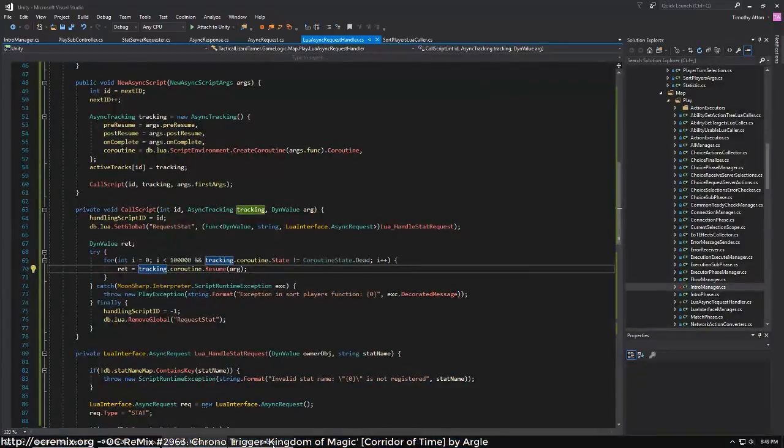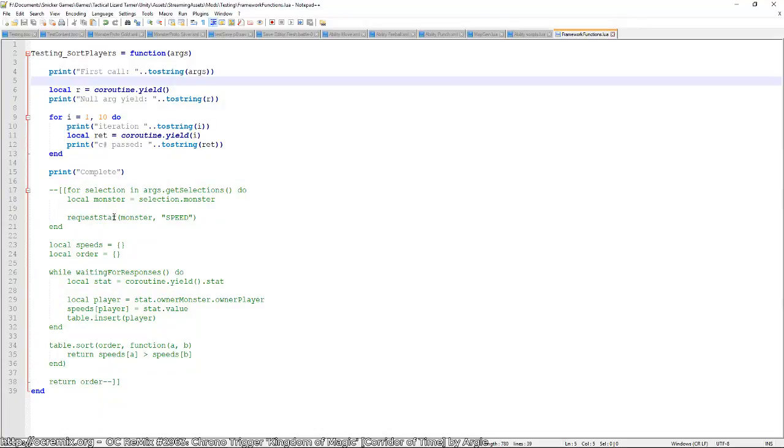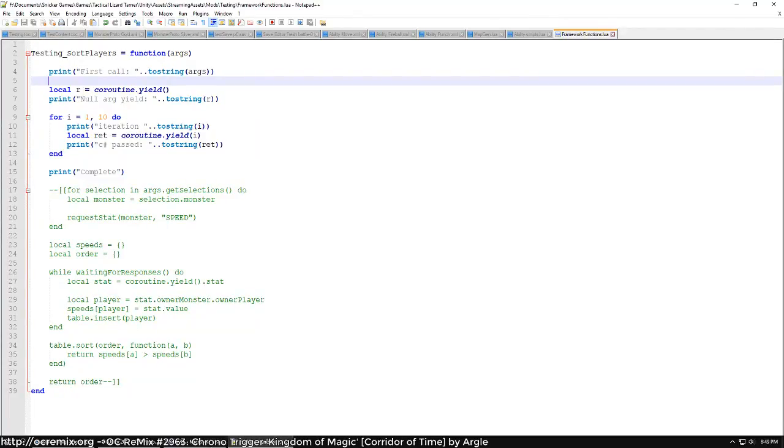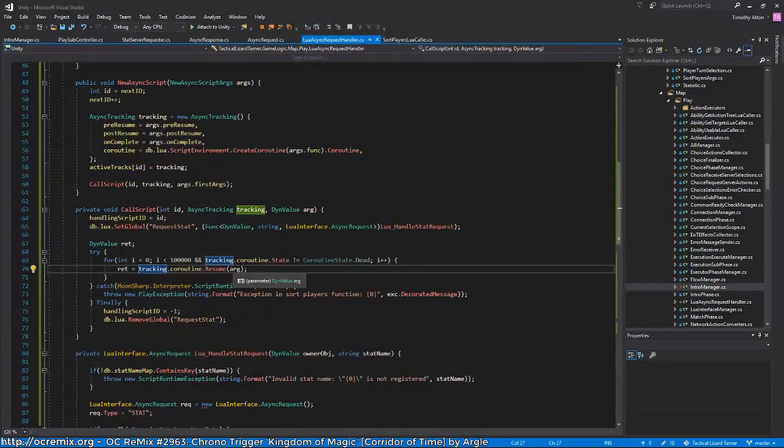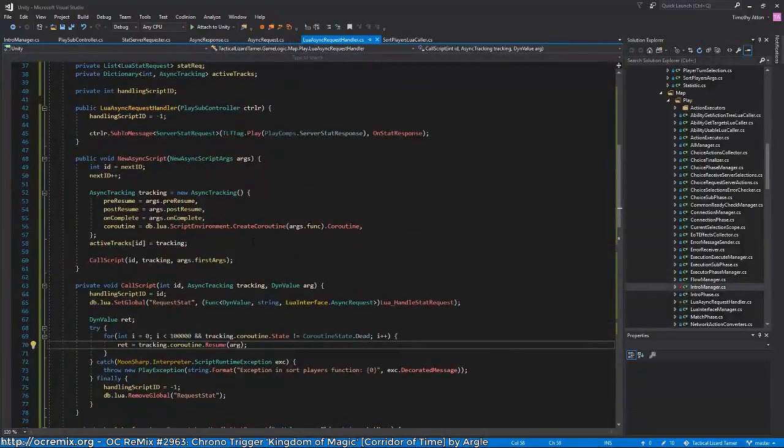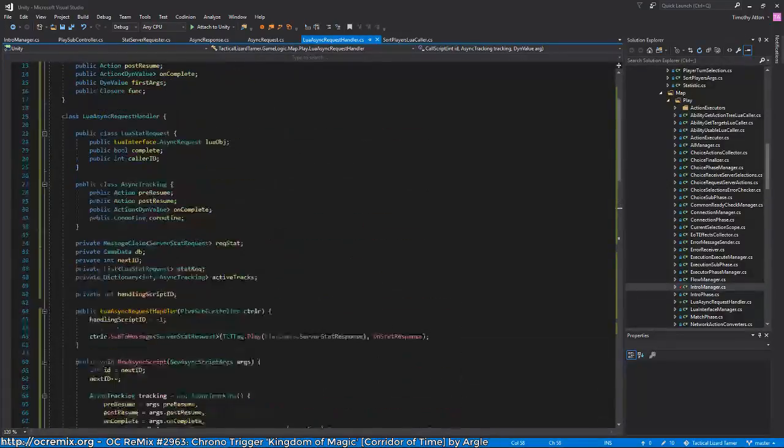Okay, so for instance here, there's a bunch of request stats, which does not pause it, but then we get to this yield, and we return nothing, which means we want to get the first request in the queue and wait for that to be ready. So that means this value would be a user data for an async request or nothing. So let's see, how would I deal with that? Well, I guess first of all we need a queue here.